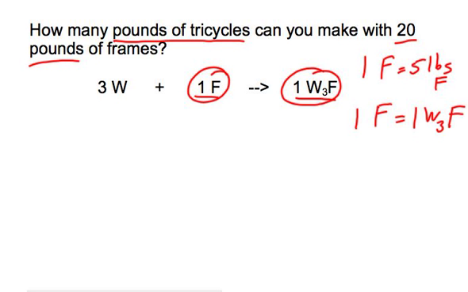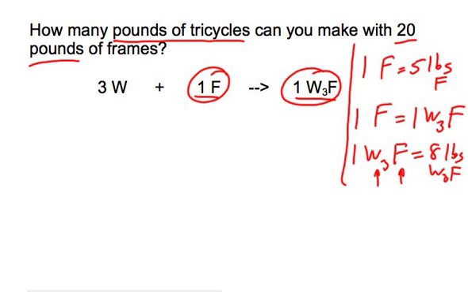So I'm going to need the information. Let's say a wheel weighs 1 pound. So I'm going to need to know what a tricycle weighs. And a tricycle, if a wheel weighs 1 pound, I get 5 pounds from the frame plus 1 pound per wheel. That's going to be 8 pounds of tricycle. So I have to add that up. So these are 3 exchange rates I'm going to need to solve this problem. And that's usually the most you'd ever need.